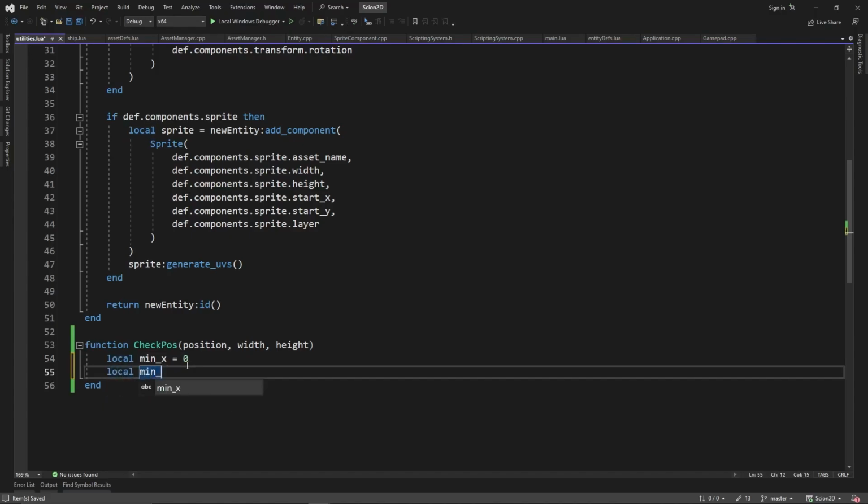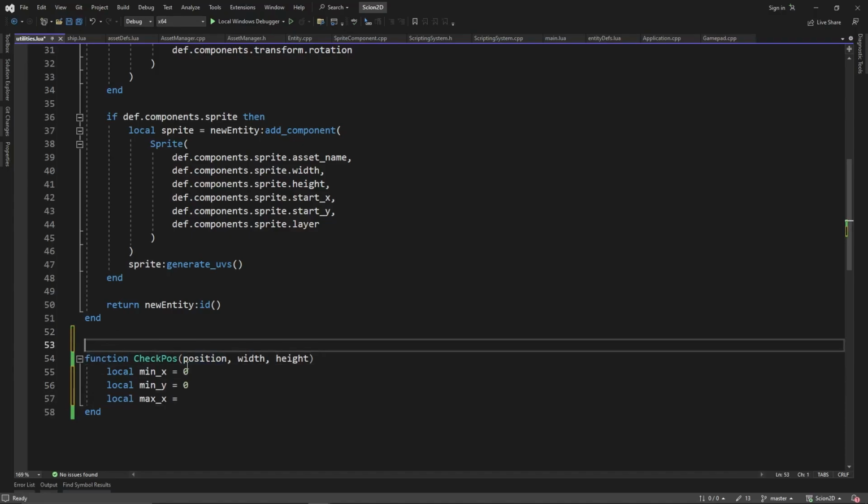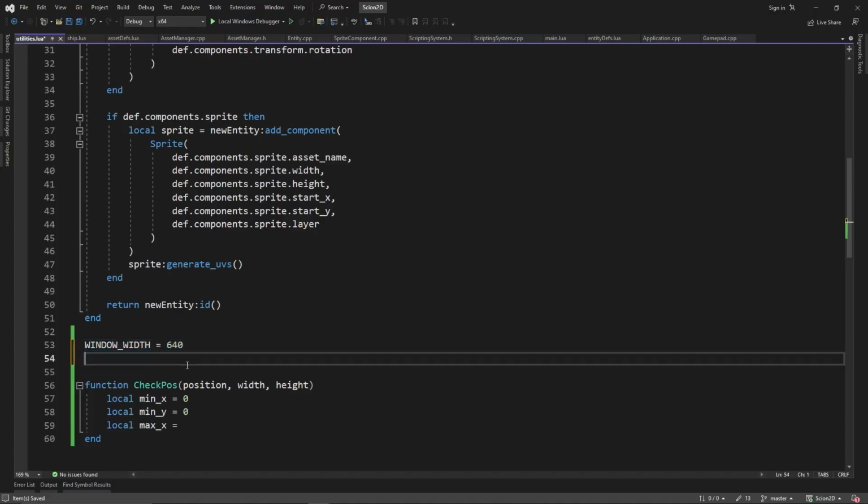Local min y is equal to 0. Then we can say local max x is equal to, let's actually make a couple constants right here. So we'll say window width, and that's equal to 640 right now. And then we'll say window height is equal to 320 or 480, sorry.